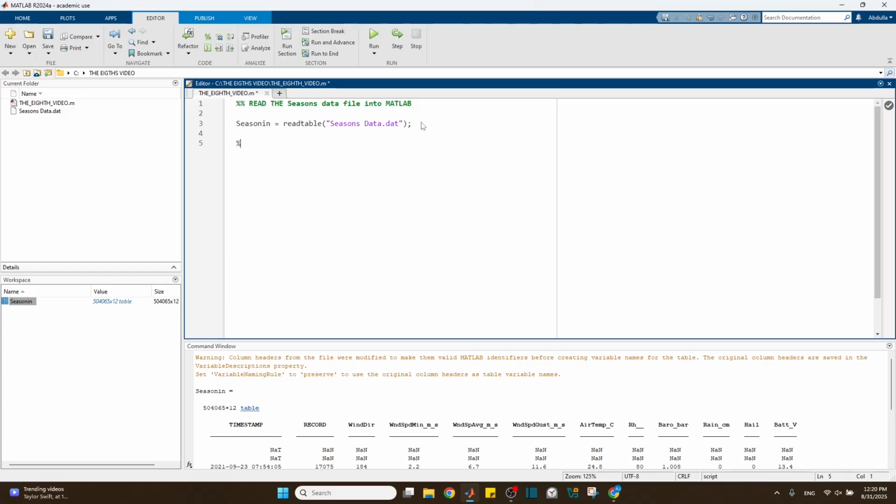Okay, so next task. Now extract the time and temperature from the table. In the previous episode we explained datetime data and how I can represent my time in the form of datetime, and temperature.